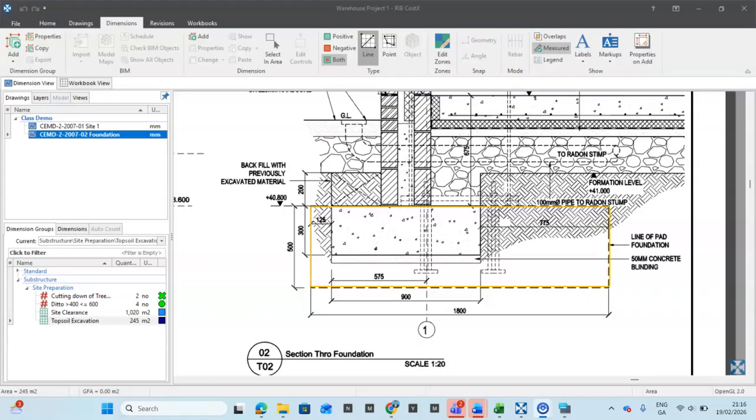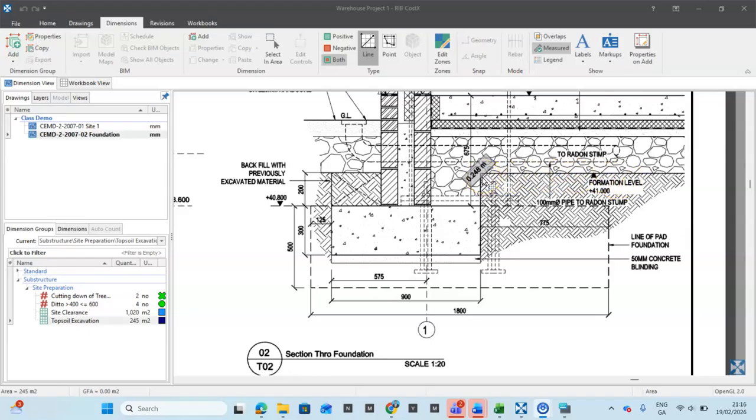That is the line for our pad foundation, and you can also see the line for our foundation footing, like this one that you can see over here. That's our foundation footing. And of course our excavation is going to start from the formation level over here.